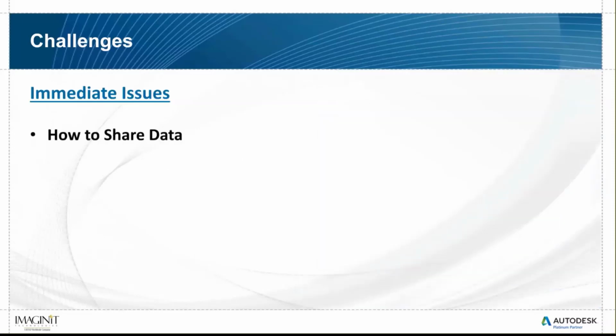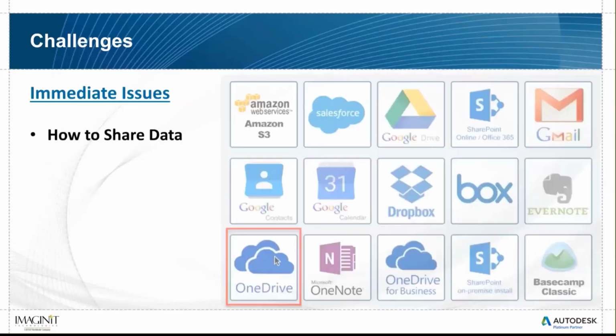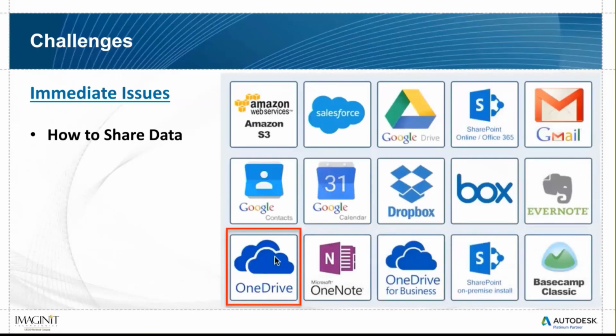So again, we have immediate issues of sharing the data. And we have traditional ways of doing this. This is what we all do right now: Dropbox, Google Drive, SharePoint, whatever, right? And we're sharing our files that way. And that's okay for just simple file share. But it isn't really working on the files or live editing them or really collaborating.